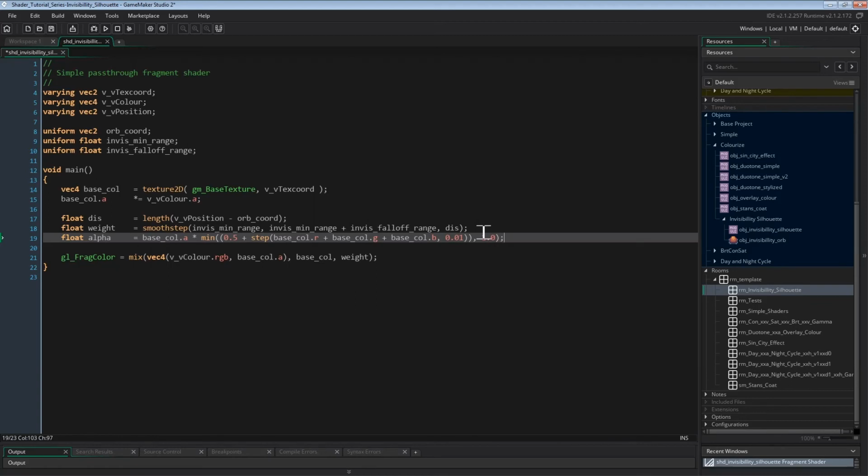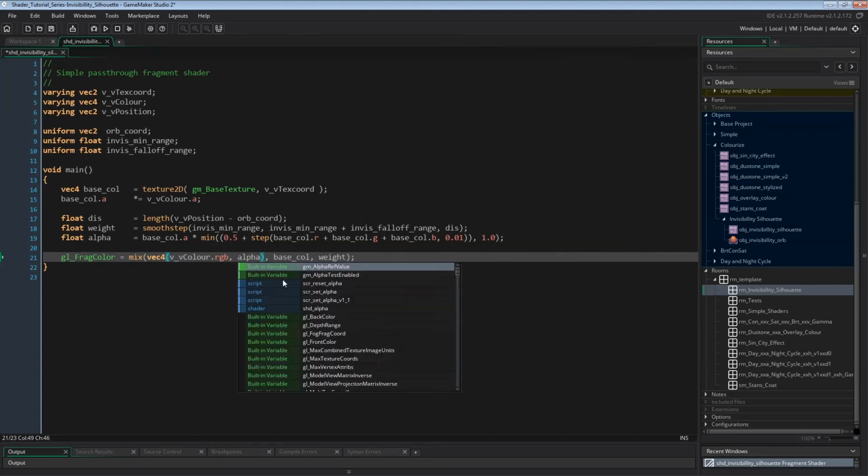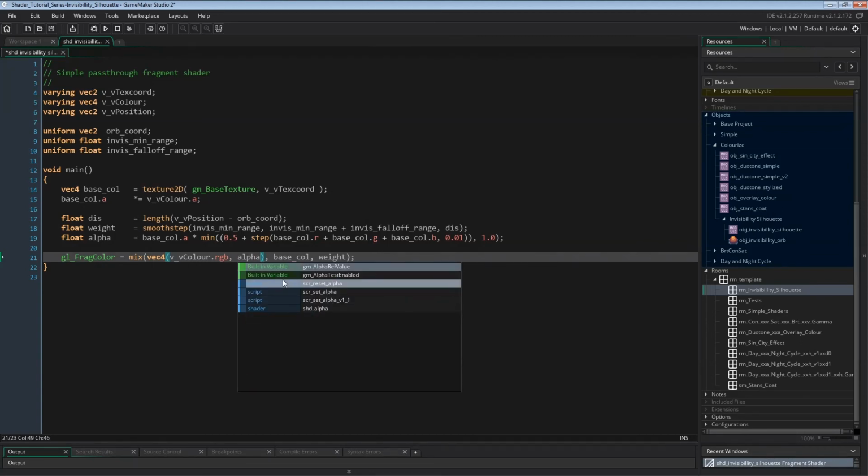Adding 0.5 to this will give us either 0.5 or 1.5. And capping this at 1 with the min function gives us either 0.5 or 1. Although I'm pretty much sure we wouldn't actually need the min function here, because I guess gl_FragColor will cap at 1 anyways. And multiplying this with base_col.a makes sure every pixel outside the shape stays invisible. Now we can just replace base_col.a in the gl_FragColor line with our new alpha float. This should get us an outline with alpha 1 and a fill with alpha 0.5.